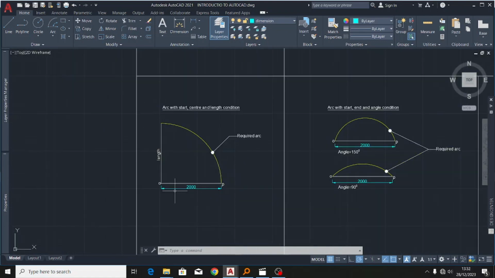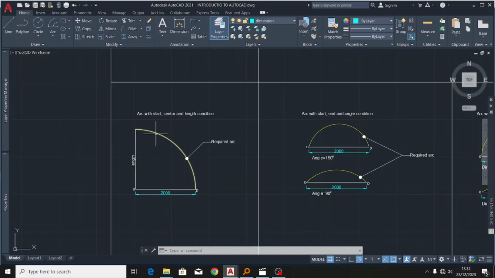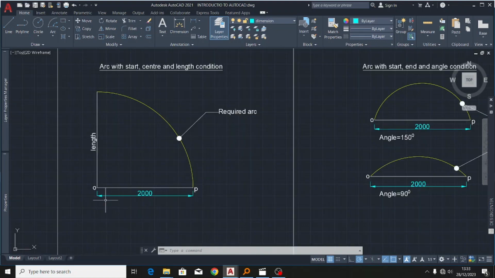So we are going to still reproduce this same kind of diagram, but this time we have the center point, I mean the start point, which is O, the center, which is P, and the distance between those 2 points, it is 2000. Then this is our required length, and this will be the required arch.